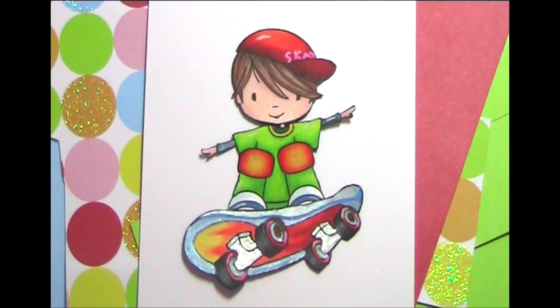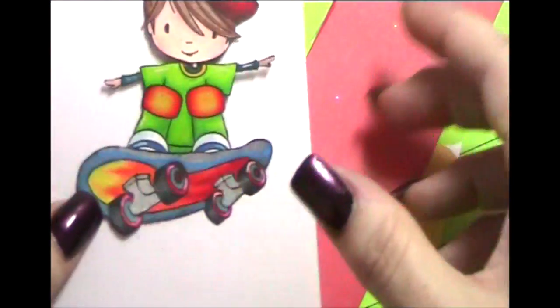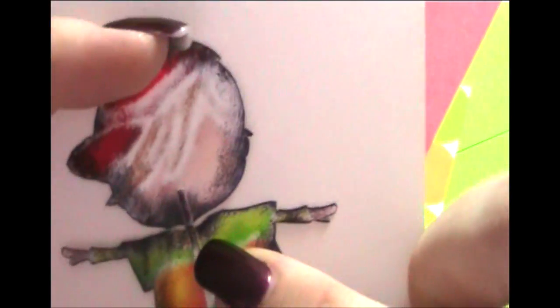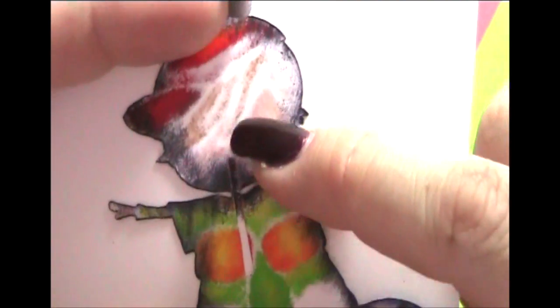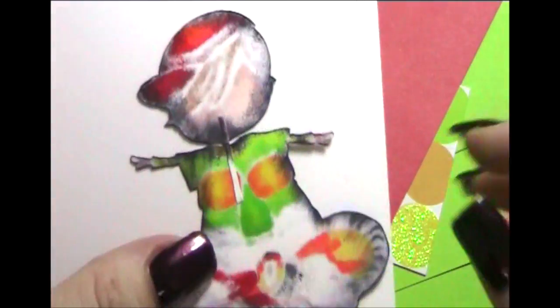So here's the stamp, and obviously I've coloured that all in. I thought this isn't going to be a Stamp It Sunday video, so I thought that I would pre-colour it. And as you can see, I've fussy cut that quite tight round the image. Now his neck was quite thin, so although you probably can't see very well, I put an extra piece of card just across the back there along his neck to keep it nice and strong.